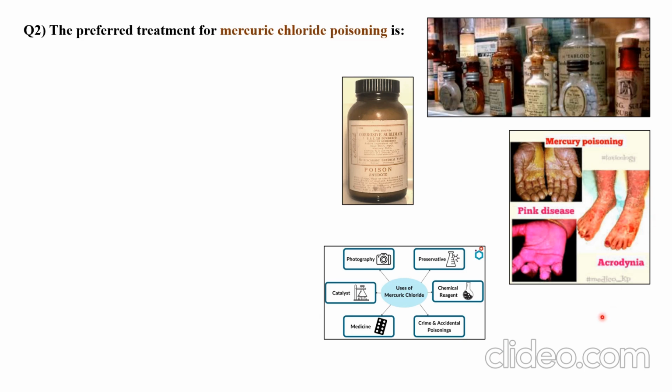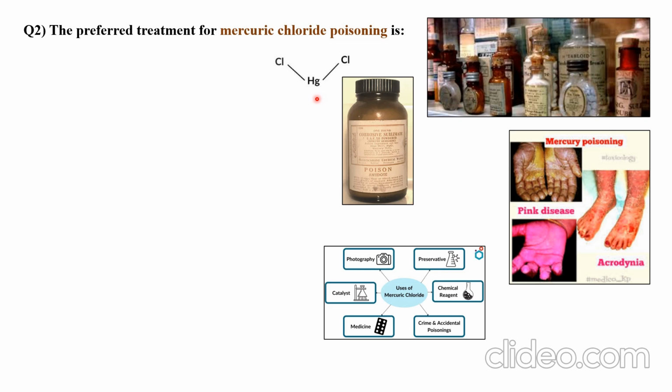One more question you might come across in mercury poisoning is acrodynia, or pink disease, where your hands or legs become pink in color. When you go through toxicology lectures, you will come across various examples, such as whiteness, redness or yellow mottling of teeth. These are key indications that are characteristic of a particular poisoning. Whenever pink disease or acrodynia is mentioned, it is related to mercury chloride poisoning, so you might definitely come across questions on this topic in your exam.